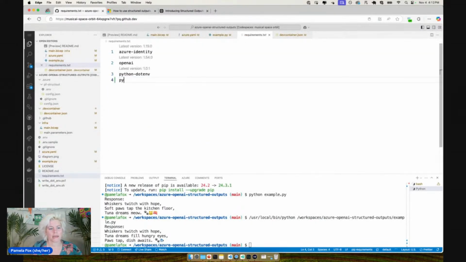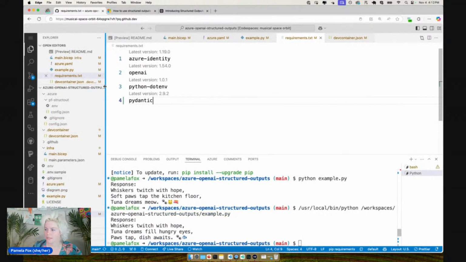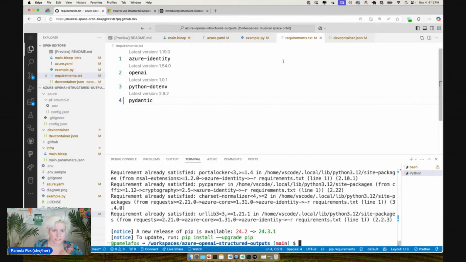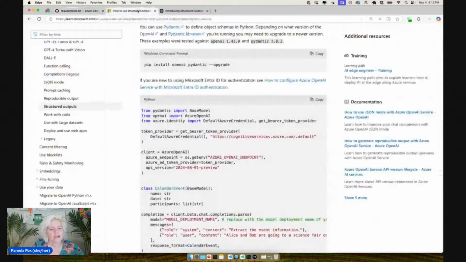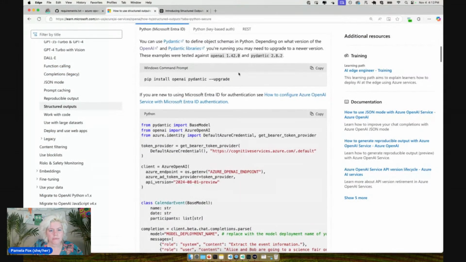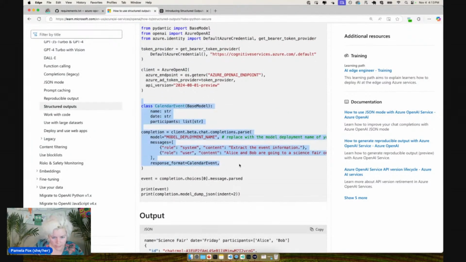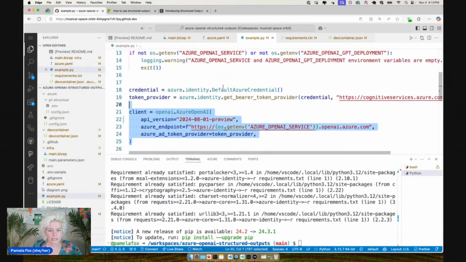So let's see. I'm just going to add Pydantic to my requirements.txt, and I've got the little extension that shows me the latest version. Let me also make my screen bigger here so you all can see. All right, so now I'm going to go ahead and install the requirements. All right, that was easy peasy, real fast. Maybe I already had Pydantic. Oh, I already had Pydantic because generally I believe OpenAI brings in Pydantic, I think. So maybe that's why I already had it. All right, so we got Pydantic. And let's try their first example here. So I'll just take the bottom code because I've already got my Azure OpenAI instance here.